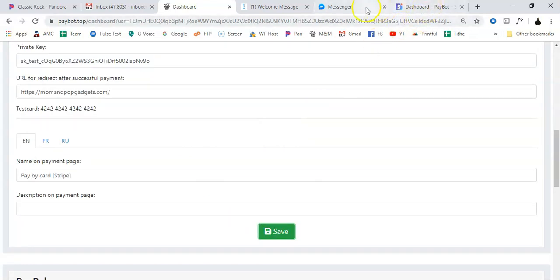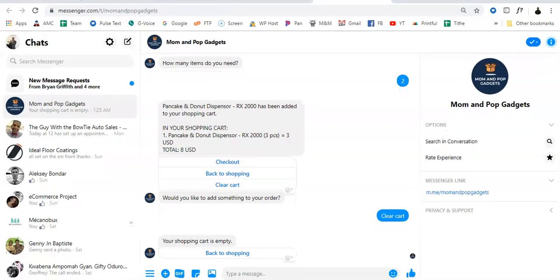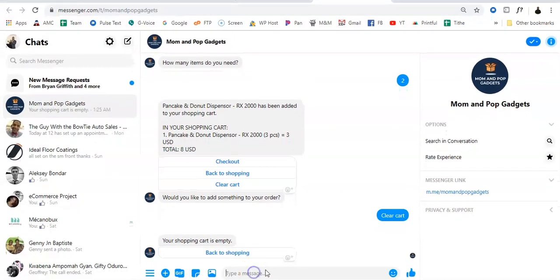We want to go over here and do a test order to see how the API works, and then I'm going to go over the other part. So let's say we're just going to ask the bot to show us the best sellers. Show me your best sellers.